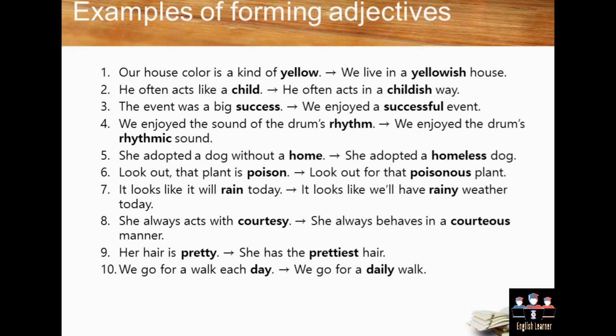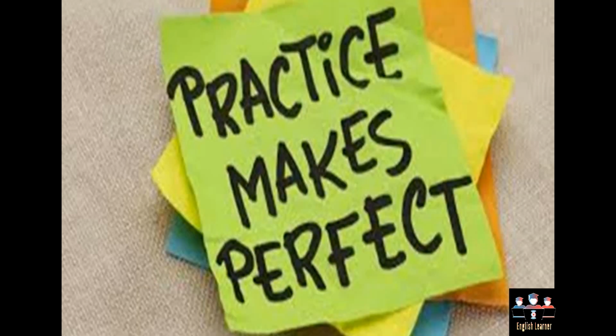Number 10. We go for a walk each day. We go for a walk daily, or we go for a daily walk. In this example, day has been transformed into an adjective by simply adding ILY by dropping y, and we have placed ILY to make the day into an adjective daily. Let us have a practice now.